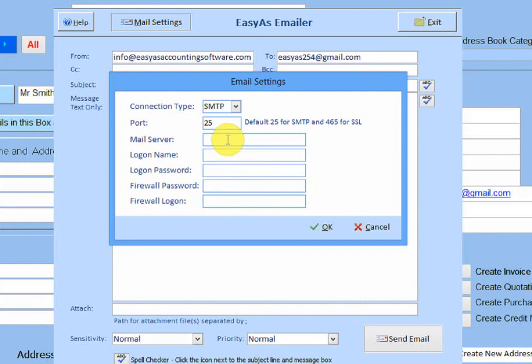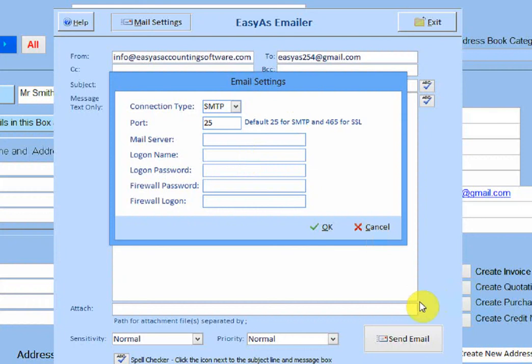We also have other providers that provide us with email facilities. Now, we've got no control over these guys. If you put in the wrong details and this doesn't work, we can't help you. There's no point sending emails to EasyAs because there's nothing we can do. This is out of our control. The facility is here and it works. It's been tested. Without fail, it works. It's up to you to put the right information in.